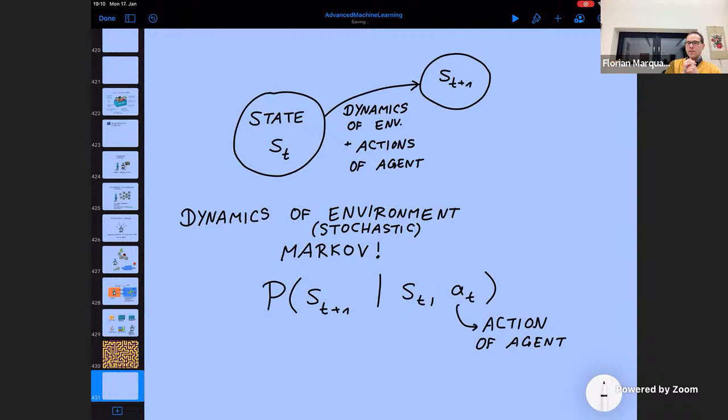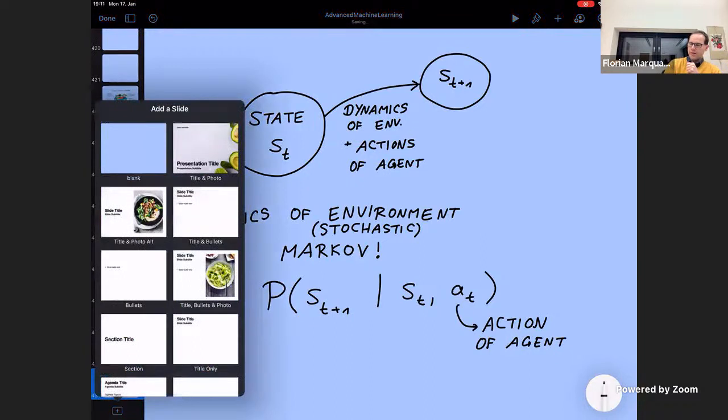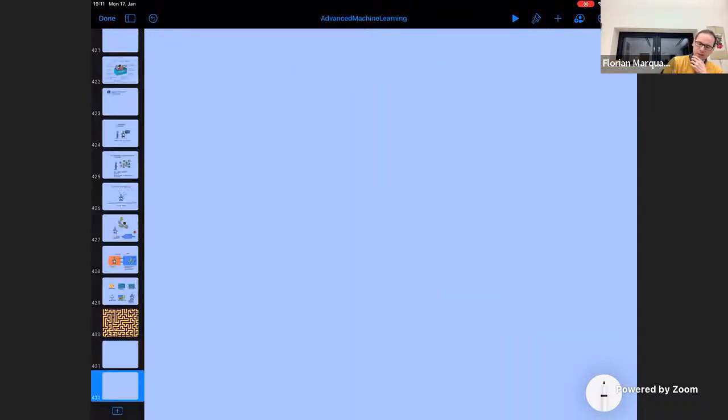Now that is a very, very general description because I haven't told you what the state is. It might be a very high dimensional vector describing something very, very complex. But it still seems a restriction that you have this Markov property. I now want to make the claim that the Markov property is actually not a restriction, because you can always play a trick, which maybe some of you know. If the real dynamics is not Markov, so there is some memory, there is some long-range time dependence in the environment, then you can always play a trick. Namely, you can always enlarge the state space that you describe, at least conceptually, in your mind, in order to include so many degrees of freedom that your dynamics actually can become Markovian in this description. And I will give you an example in a moment.